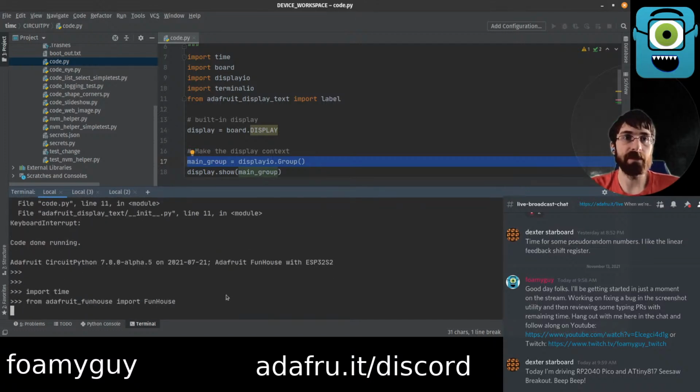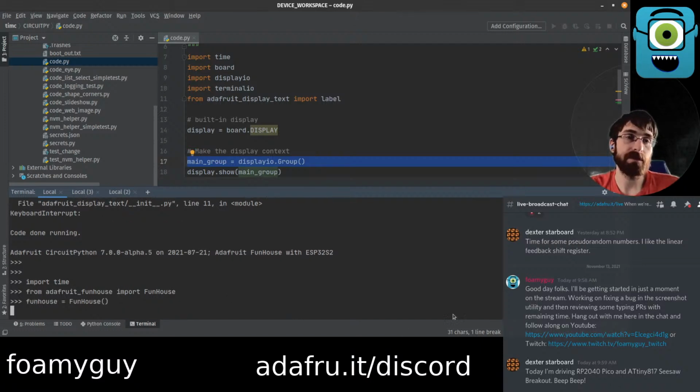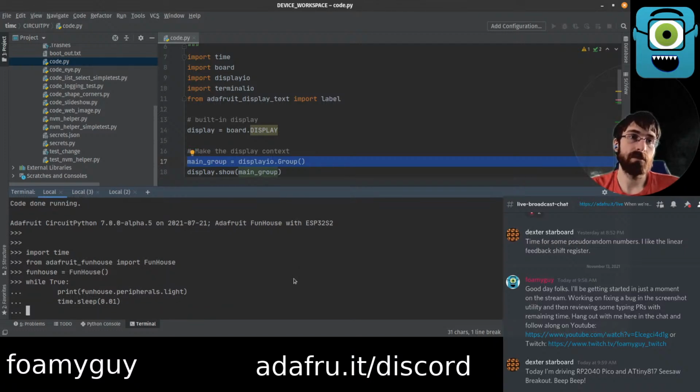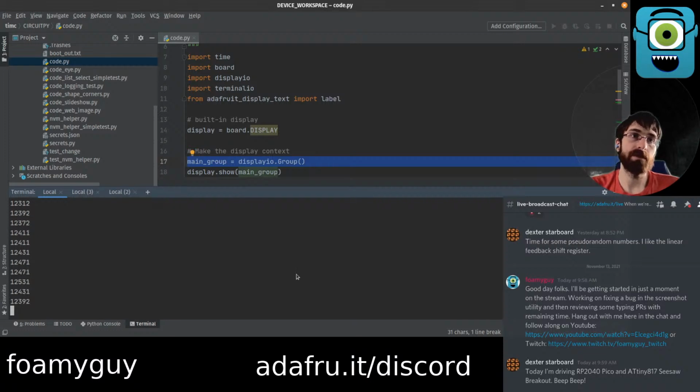REPL is really nice sometimes, but really frustrating sometimes. Okay. Yeah, that is an int.